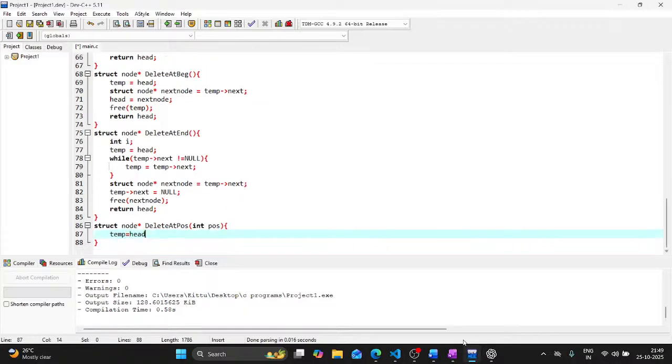Temp is equal to head. Okay, you know the number of iterations already. So that's why you can use the for loop here.